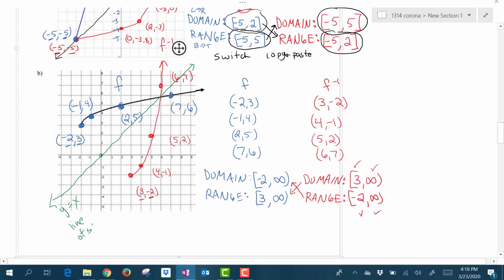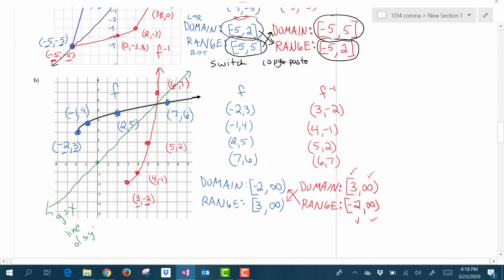I see that the two graphs are symmetric with each other through that line y equals x. So just another verification that we drew those graphs correctly.